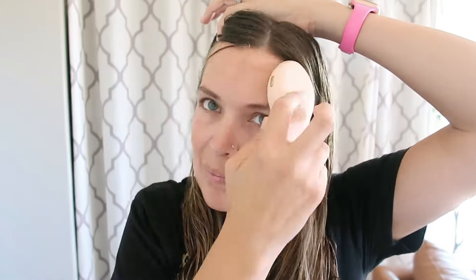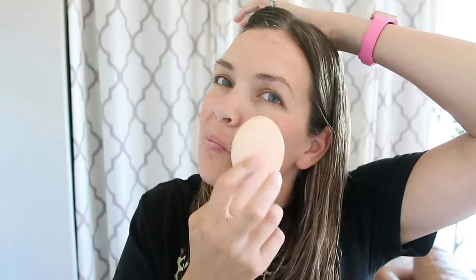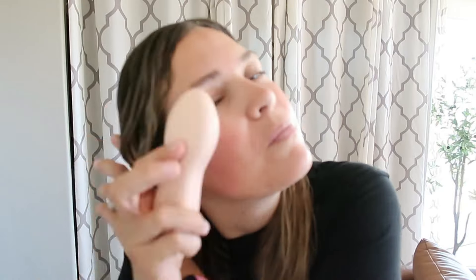Some of the benefits you can get from using this: it improves hydration, reduces swelling and dark circles, and improves your complexion. All of this stuff is great for somebody like me who is a night owl and stays up too late and probably doesn't get as much sleep as I'm supposed to. When you're done you just wipe it clean with a cloth like a wet towel.